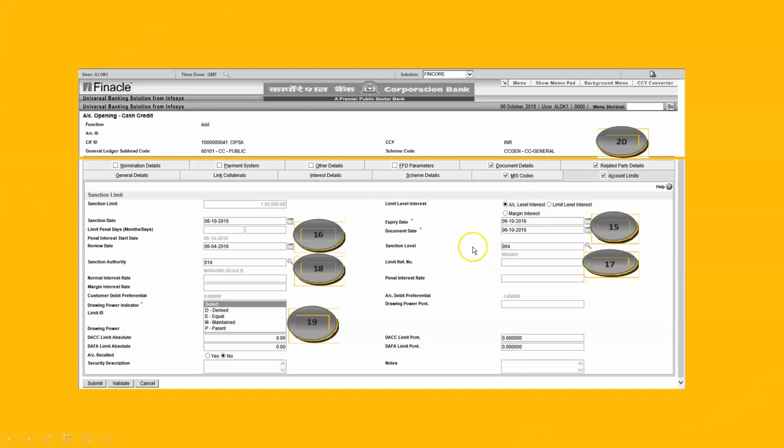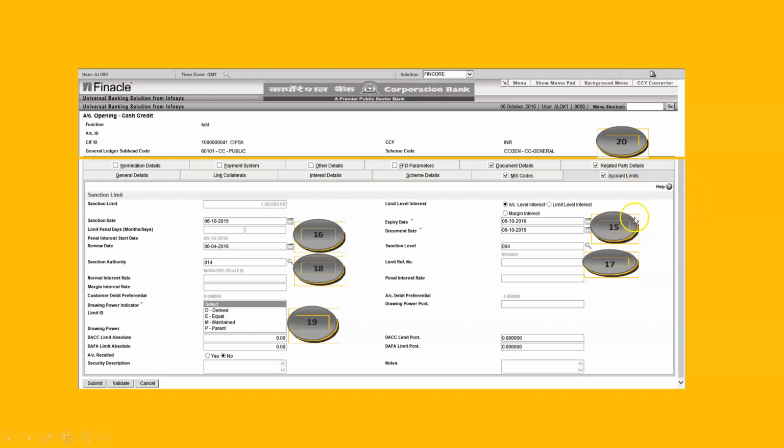So here you get this sanction date, control X, expiry date, right? Now please note it down. Review date has to be prior to the expiry date. Now expiry date is 6th of October 2016 and review date is 6th of April 2016. It can be one day earlier also. It can be 4th of October 2016 also. So review date cannot be greater than expiry date. We have to review before the limit is expiring whether we have to continue with the limit or not. So please, again I am reiterating, the review date cannot be more than the expiry date here.